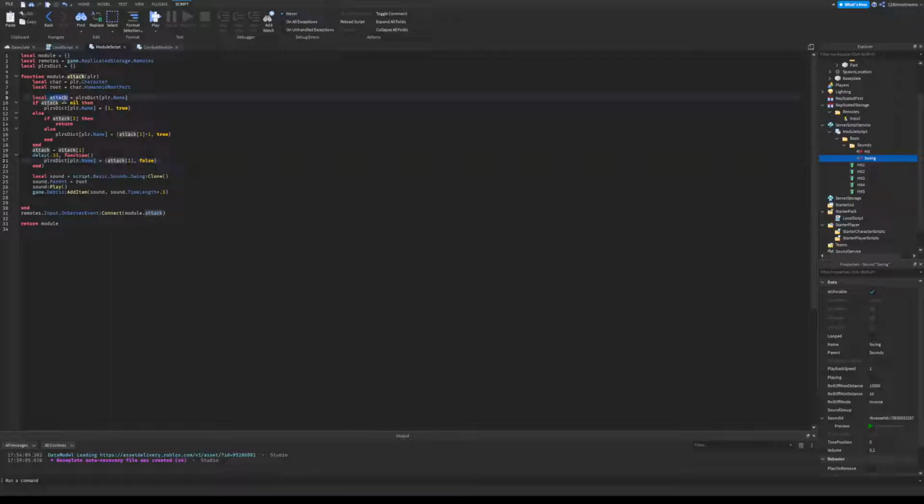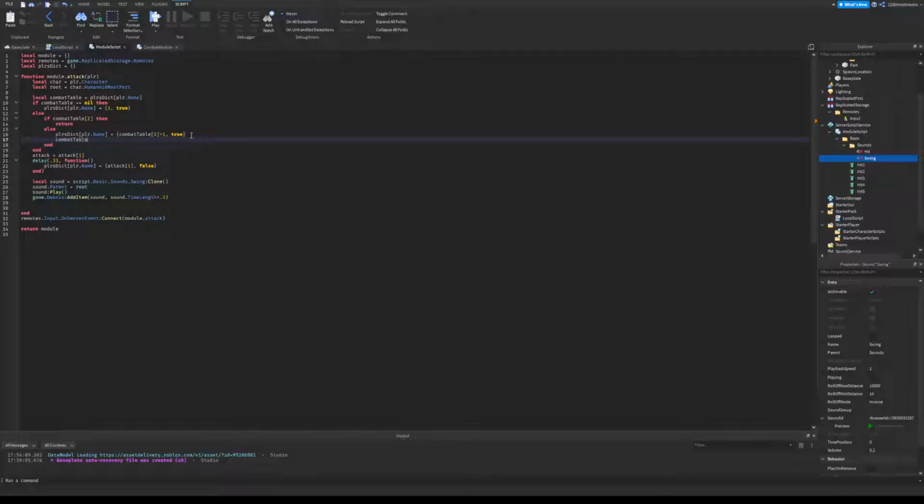And actually, let's just name this attack variable combat table in order to make it a little more logical instead of calling it attack. And let's go ahead and update combat table after increasing the attack that we're on.